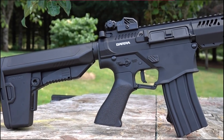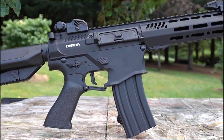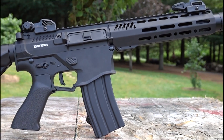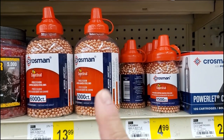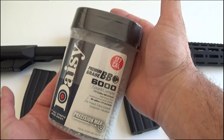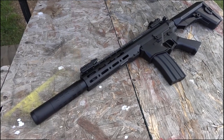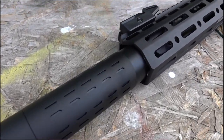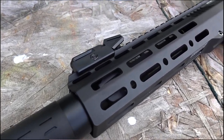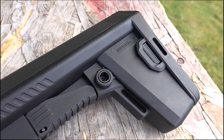Here are the hardcore stats. This is an automatic electric gun, called an AEG — full auto or semi-auto. It uses 177 caliber steel BBs, so you never want to put copper BBs in this; they've got to be steel BBs of good quality. CNC machined aluminum handguard and receiver — this baby's all metal. Weighs 7.5 pounds, which is exactly what the real thing weighs. Overall length of 42 inches, barrel length of 19 inches. It's a BB barrel so it's going to be smoothbore.